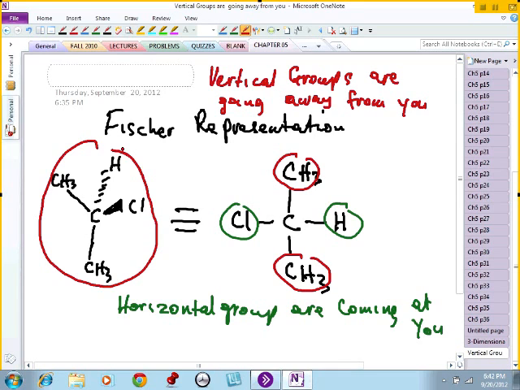And what do you do to do that? You look at the molecule so that two groups are coming at you in a horizontal position. You have to position yourself so that two groups will be coming at you. Whenever you want to draw a Fisher projection, take a look at the molecule and focus your attention on the central carbon. Two groups must be coming at you right here. It's the same molecule, you are just looking at it from a different angle. And that is what we've done here.